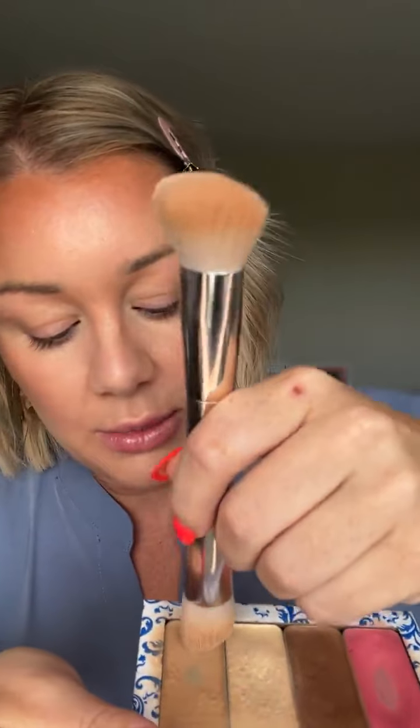I do not have a lot of makeup on right now. Some people use a lot less than I do. I do probably a medium face. Okay, so I'm going to tap in now to my main highlight. And remember how I said that you might have some discoloration underneath your eyes that you want to get rid of? You can use your main highlight to tap right in that center area, because you're not going to need a lot. It's not going to enhance your texture and all that stuff.